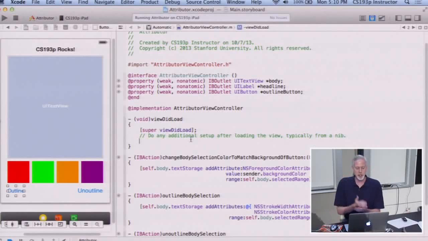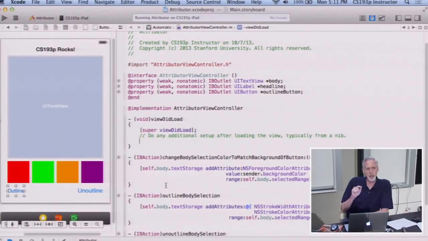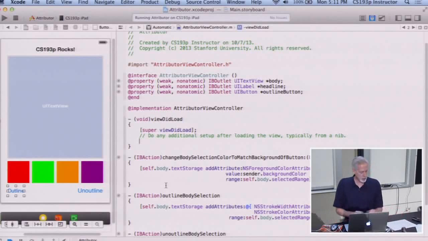And all we need to do is set the attributed title of this button to have the attributes of outline. So how are we going to do that? Okay, and this is important for you to pay attention here. You all look awake. That's good, because your homework that's going to be assigned on Wednesday is going to require this. You're going to have to set the attributed title of a button. Because your cards are buttons. Unfortunately, they won't be buttons the week after that, but they're buttons right now, and so you're going to need attributed strings to display what we want to do next week, and so you're going to have to set attributed title on a button. So let's talk about how we do that.